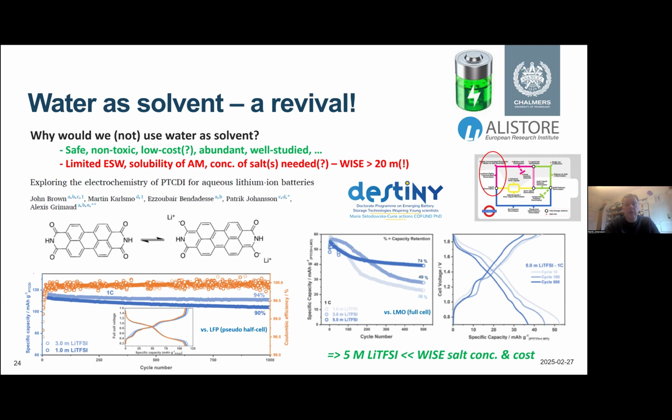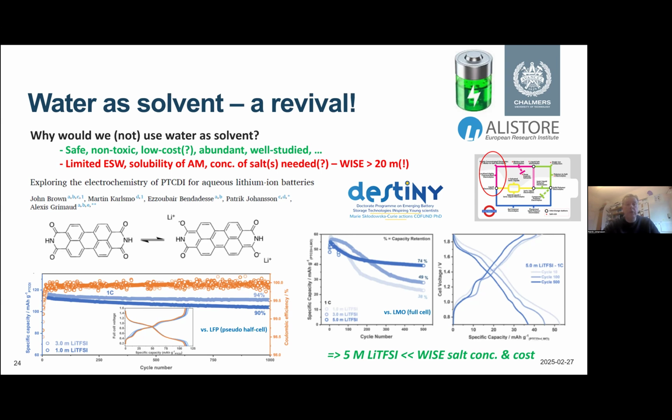And the concentration of salts needed to mitigate that, if we're talking water-in-salt electrolytes, launched some 10, 15 years ago, we're talking electrolyte concentrations of 20 molar or so. If you're talking that kind of salt concentrations, that's why there is a question mark on low cost. You have quite a lot of salt inside. It's rather that you have salt rather than water. And it's also very common that heavily fluorinated salts are used, which are rather expensive compared to other salts. But there might be ways around this.